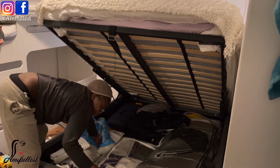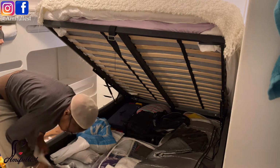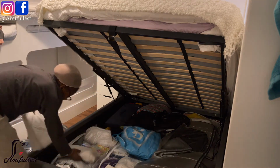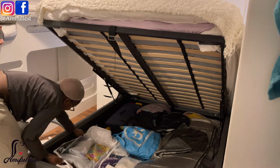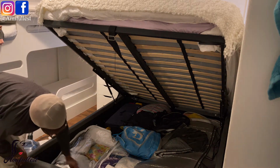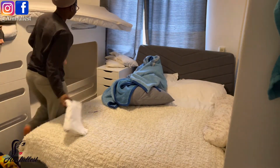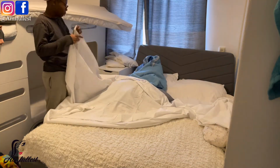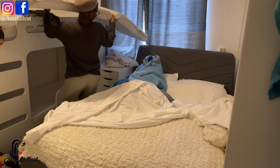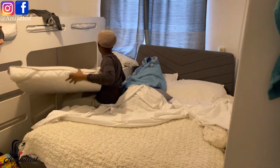sometimes she will mess up things. She will mess up the bed. She will accidentally throw the tea on the bed. So that's the reason why I have the mattress protector. And I'm also glad that she has two mattresses, because the last time she threw the whole cup of hot chocolate on the bed, and it was so good that the top mattress was the one that was messed up, and the bottom mattress was not.